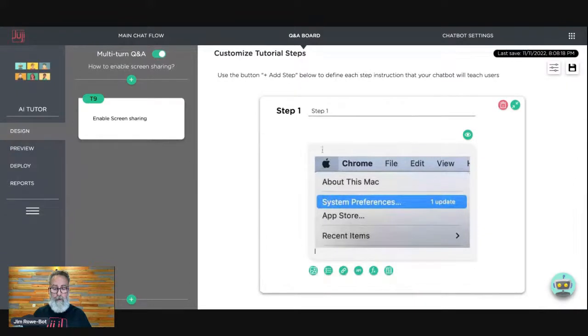Now, if I want to, I can put the text above or below. So I'm going to put click on the Apple logo and system preferences. And they've got the text and they can also see the image.